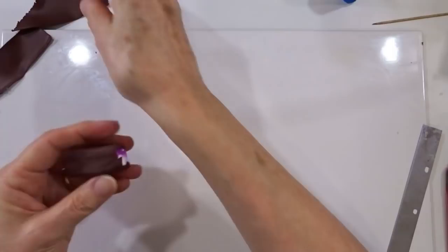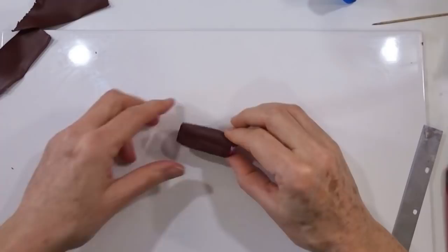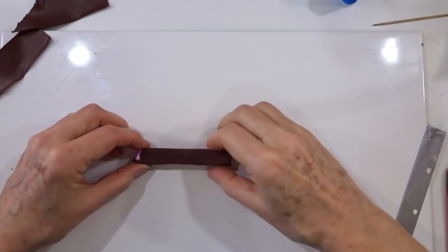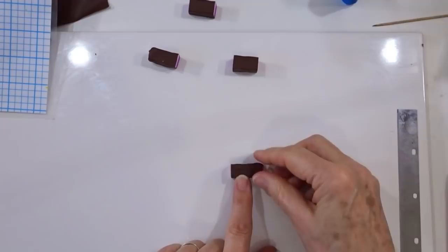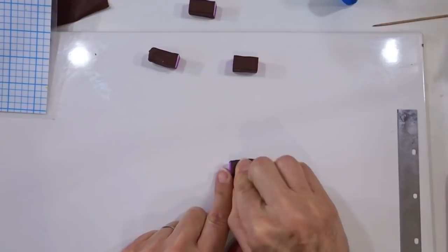If you do find a tiny bit pulls off you can always just patch it — it's really not a problem with polymer clay. Now I'm going to press down and reduce this by pressing in along the length with my fingers until we get to about four inches in length. When you're more or less there, chop into four equal pieces. Then keeping the darker side up, I'm just going to press it flat with my thumb down onto the work surface — mainly down on one side only — so we end up with a long thin piece at one end and more of an upward piece at the other.